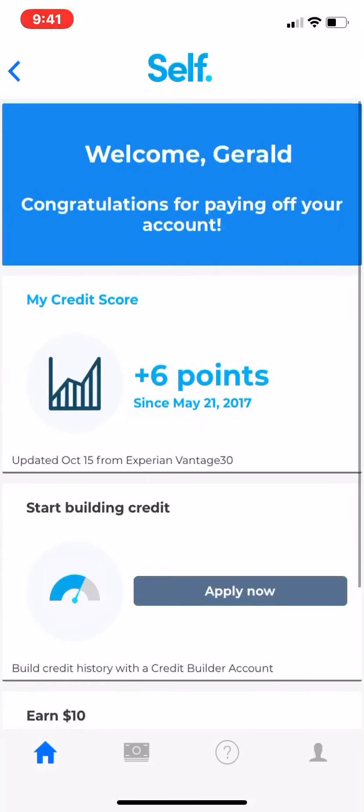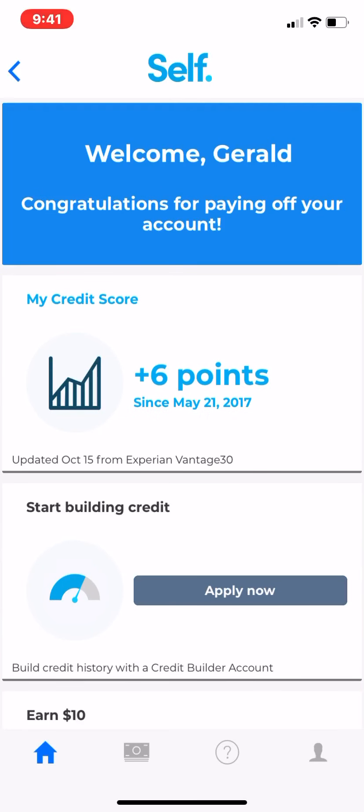The money goes into your bank account, which has a CD backing it. Once it's paid off at the end of 12 months, you get the money right back. All you've paid extra is like $50 or $60 total — not a lot. They report to your credit report every single time you make a payment on time, which is awesome. So you definitely want to use this if you're trying to get more trade lines.